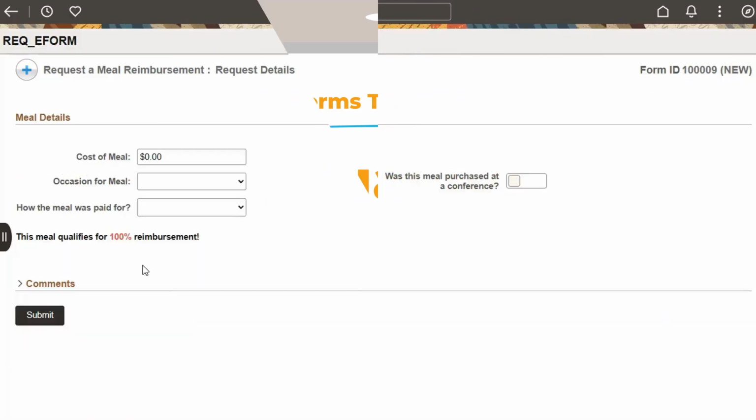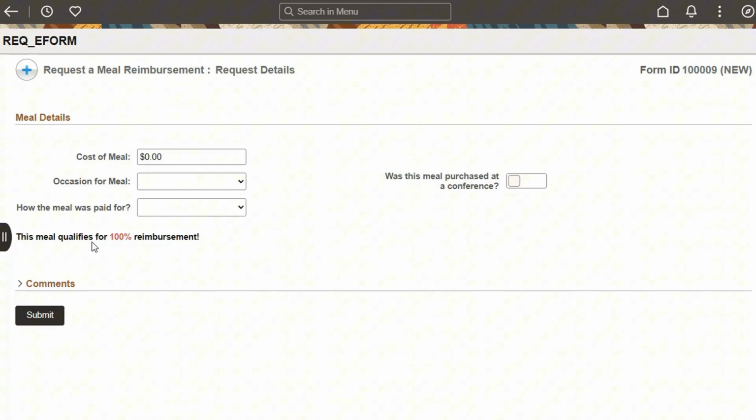The first part to building a Visif is understanding the business requirement and breaking it into its individual pieces and criteria. For example, let's say we have a form that a user fills out to request reimbursement for a meal. As a part of this form, we have an instruction field that explains we will reimburse 100% of the cost, but we only want to show this information in certain situations.